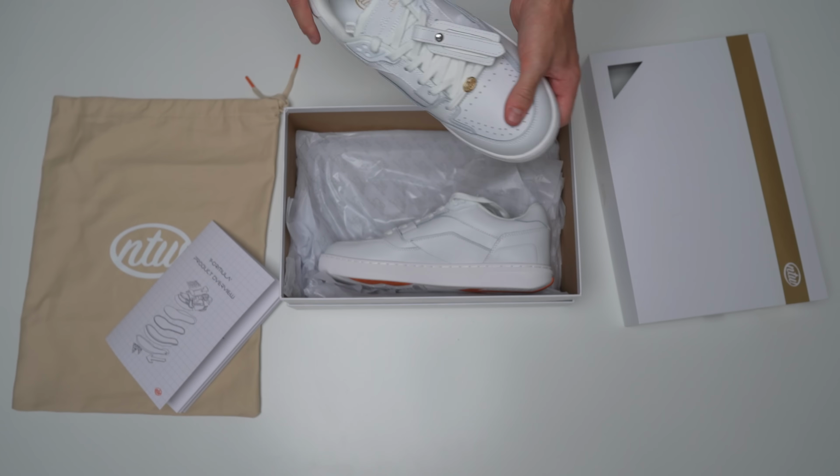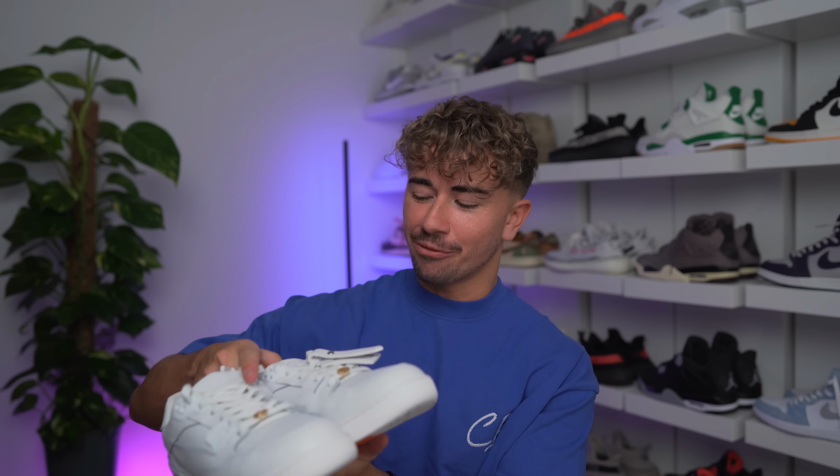These are really sick. Always love to see what Notwoways is doing. Just really happy to see Callux, a YouTuber, creating a freaking sneaker brand that people really enjoy. Huge shout out to Notwoways, huge shout out to Callux.